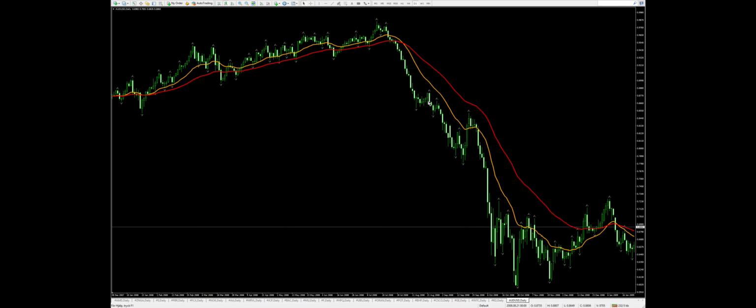Well, if the trend is short, we want a good price, and a good price is not low. A good price is high if the trend is short, right? So for that reason, there's the rule where price has to come back to at least orange, preferably be between these, or even better when we go short.